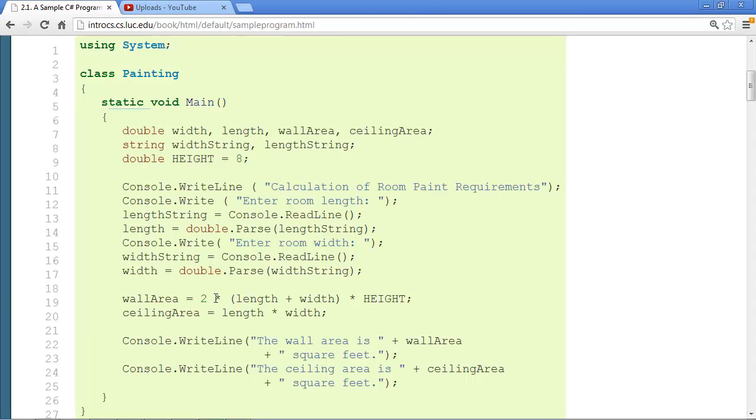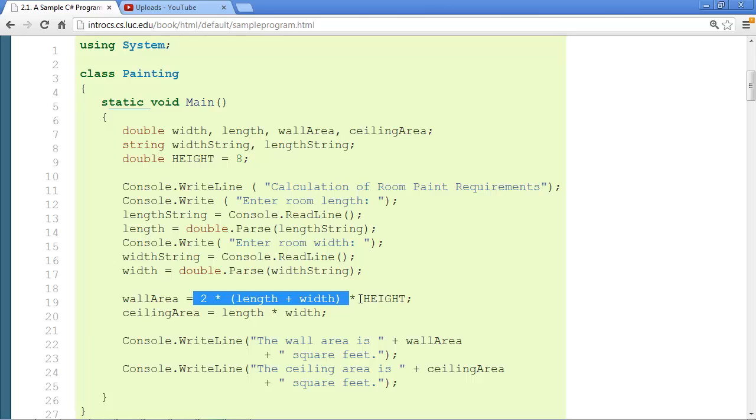You must have an explicit operation for multiply, and in C# and many languages it's this asterisk. The thing on the American keyboard is above the 8. And we have parentheses here, just like in math, that says do the addition first, and this says multiply this by 2. This ends up being the perimeter of the room at this point.